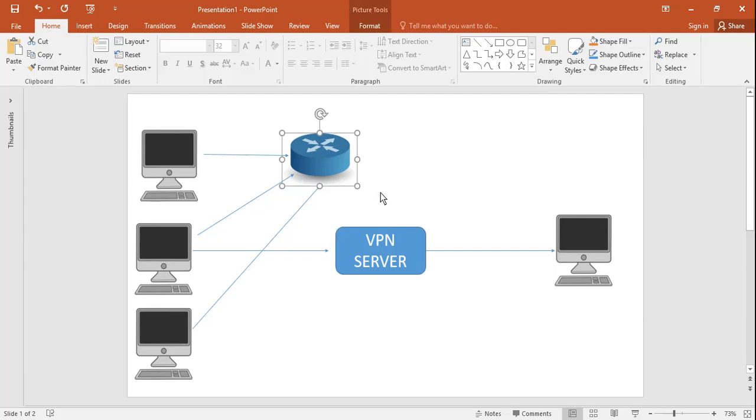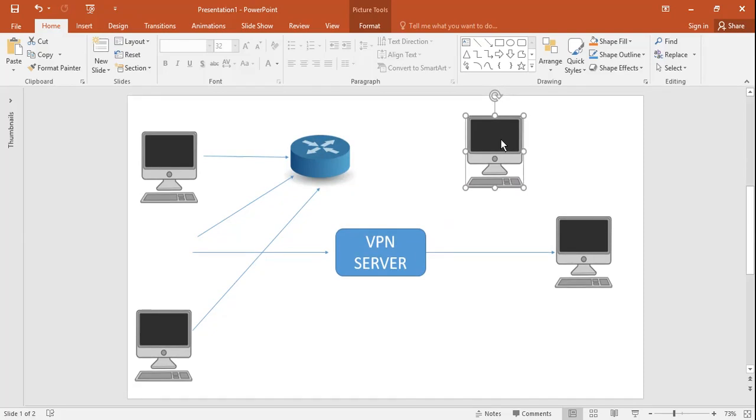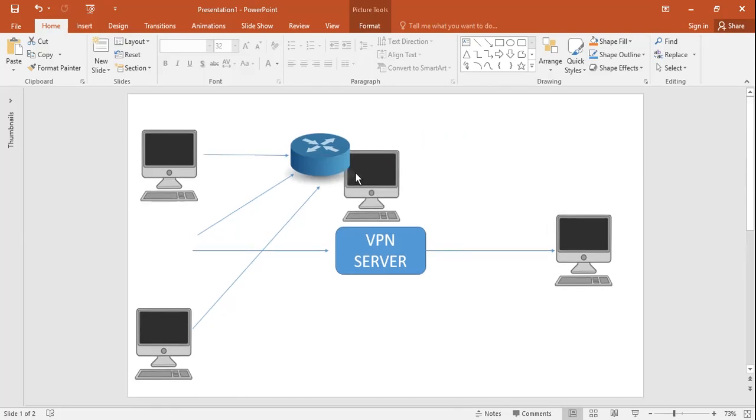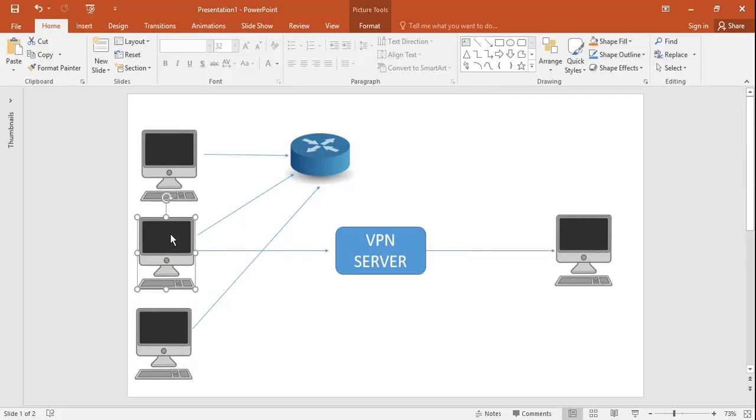Now the third one is that you can configure a VPN inside a virtual machine. Suppose this is your PC and you are using a virtual machine, so you can configure the VPN inside the virtual machine. When the virtual machine wants to access the internet, it first has to use the VPN server, right? Now it's up to you how you want to connect to a VPN server, directly, through a router, or inside a virtual machine. It depends completely on you, right? Now there are many free and paid VPNs available over the internet very easily. You can Google them, right?